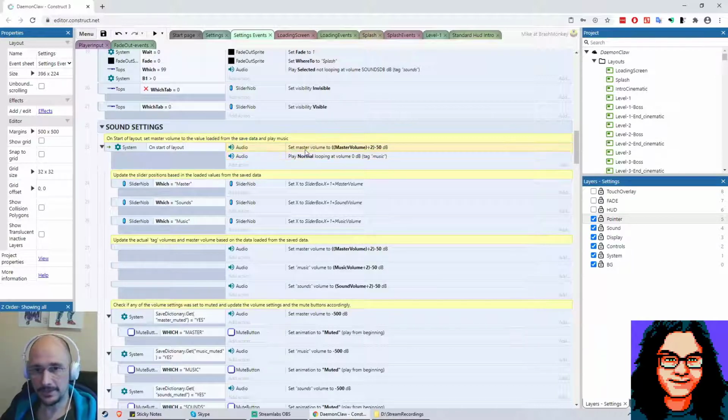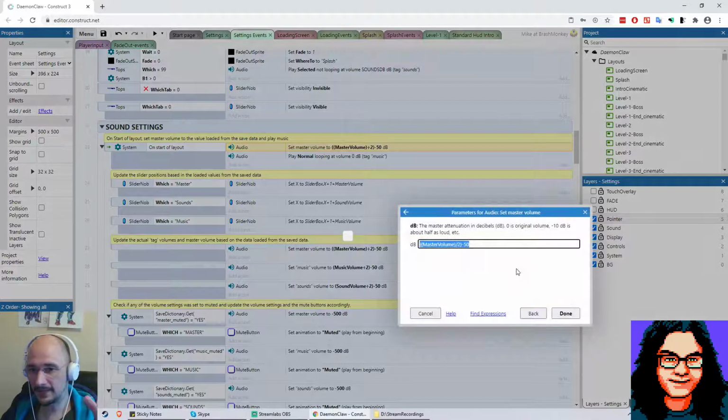But anyway, you can see here we're saving those values from 0 to 100 because that is more intuitive and because that's what the slider has to represent. But now we have to do this conversion. I had to figure out this little equation. So master volume, which will be from 0 to 100, divided by 2 because we want it to be based on 50, not based on 100.